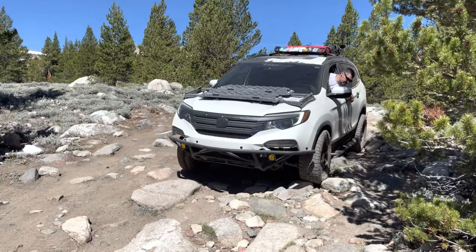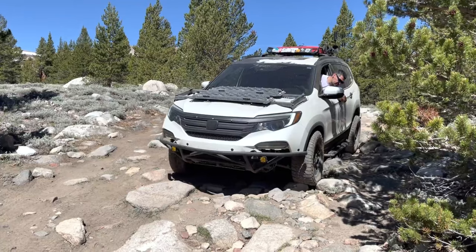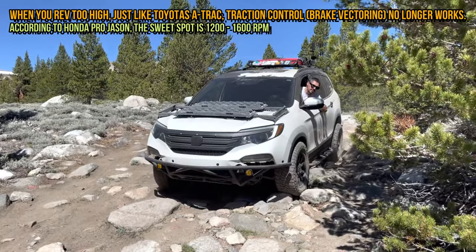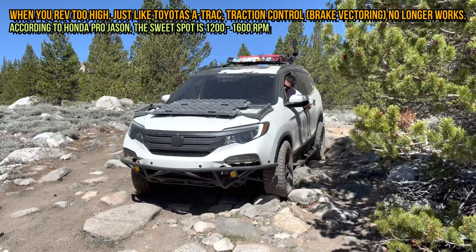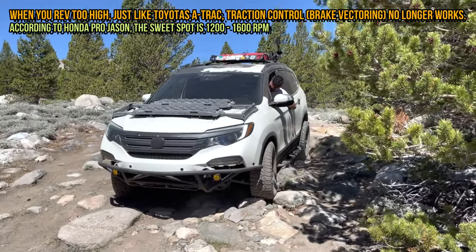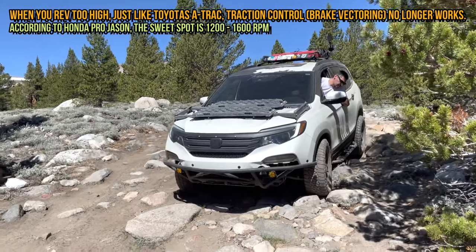Yeah, you're pretty much over all the hard stuff, but just take it slow. Your rear's gonna drop. Just don't rev too much. Are you in sand mode? Use sand mode. Yeah, use sand mode the whole time. All right. Turn off eco mode. You're not, okay. Just don't rev too much. Just go. Two-footed.